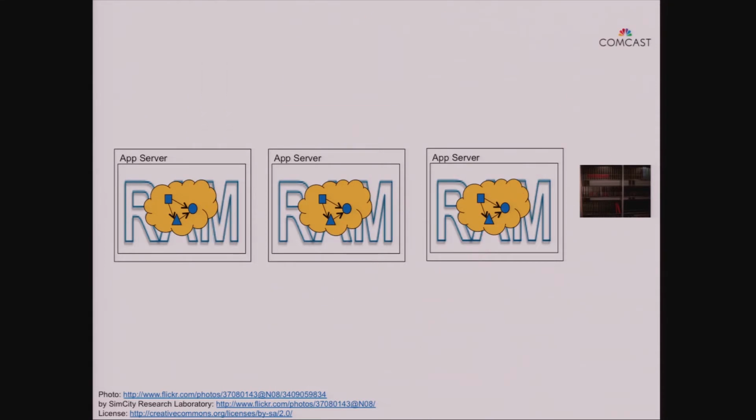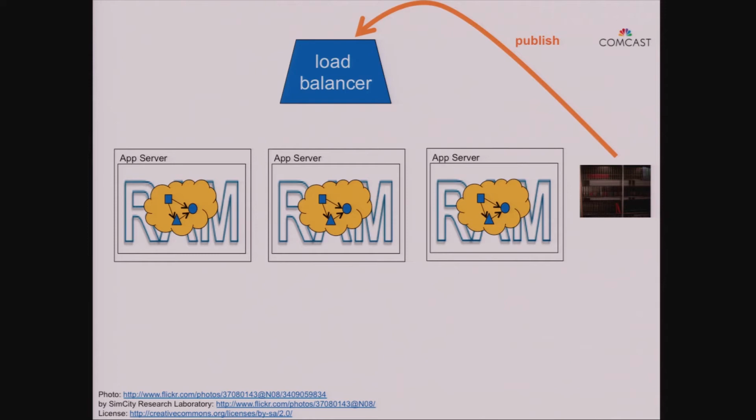So the other thing that running Paxos gives us is, Paxos is a peer-to-peer protocol, so there aren't any special permanent leader nodes involved here. What we can do is stick a load balancer in front of these, and have the external system publishing in through the load balancer. The update can go to any one of the cluster members, and they can run Paxos between them and still come out with a globally consistent ordering of all the updates.